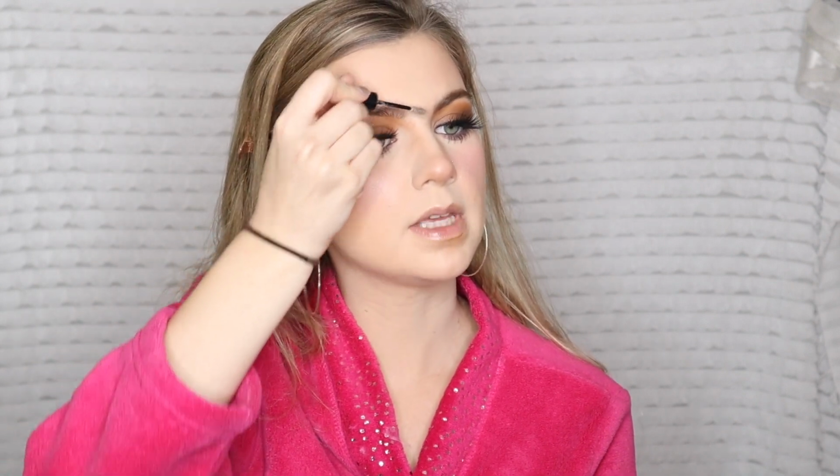So I'm gonna go in with my e.l.f. Wow Brow, and this is in the shade Taupe, which I like as a neutral brown in this product. Taupe is a little too light for me. Kind of can look too light in my dark brow hair, but it's what I've got. And I'm gonna use Wet n Wild loose highlight in the shade I'm So Lit M501.